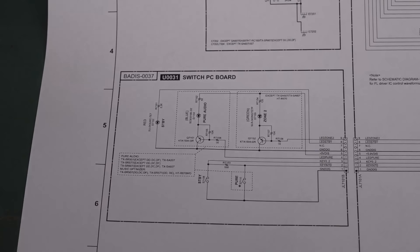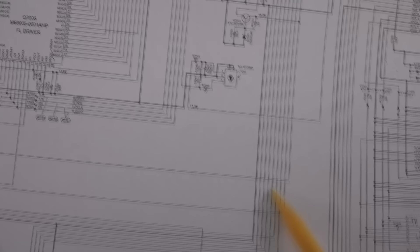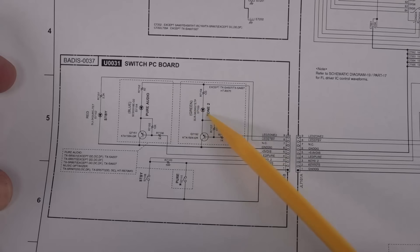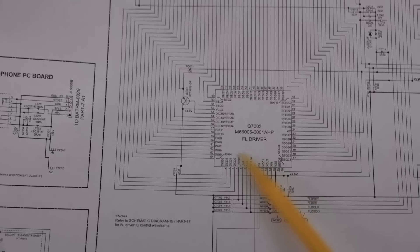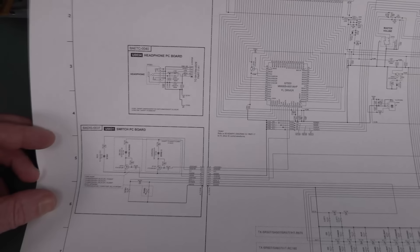Now, interestingly, down here is where our standby switch is on the front. The standby LED, actually, if you follow the money, it's not controlled via that vacuum fluorescent chip — it just goes straight back to the connector board over to here, back to the main processor. But curiously, the reason I mention the chip is because this zone LED and this pure audio LED — it looks like they actually follow the money up here. These actually go into what looks like some digital I/O of the vacuum fluorescent driver chip. So you can send some data into the vacuum fluorescent driver and drive a couple of digital I/O pins, which they're conveniently using there to drive those LEDs on the front. But the standby switch is not controlled by that — it's actually going all the way back as well.